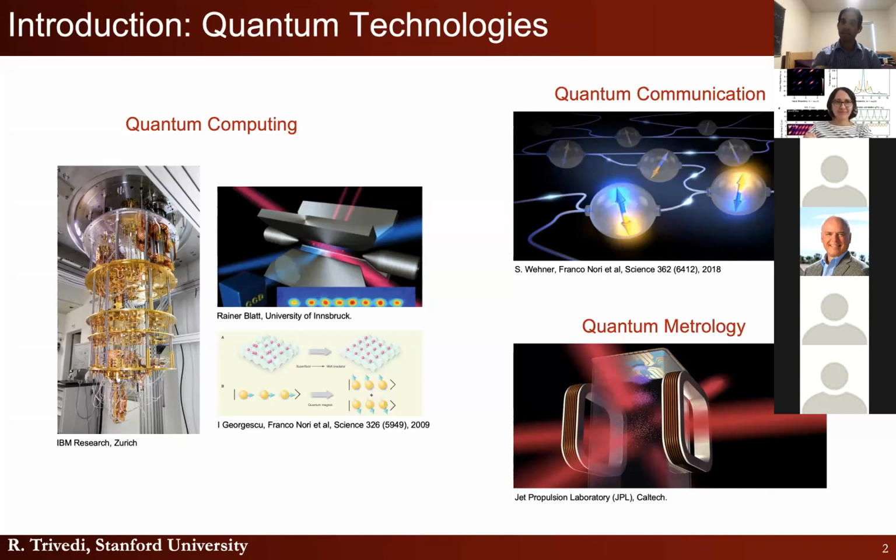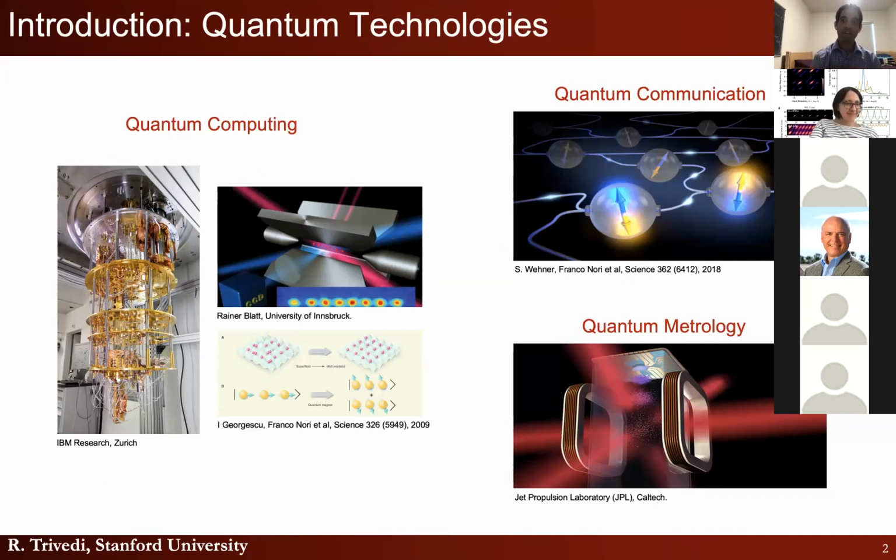So we can control individual quantum systems, and consequently, there has been a drive towards building quantum hardware that can solve technological problems. For example, you have quantum computing, where you're trying to use these controllable quantum systems to solve computational problems faster than you would on a classical computer. You also have quantum communication, where you're trying to use quantum states to communicate both classical and quantum information over long distances. And you have quantum metrology, where you're trying to use quantum states to measure and sense very small quantities very accurately.